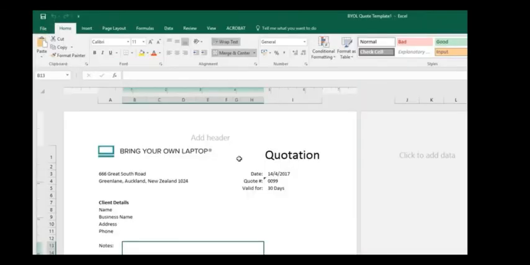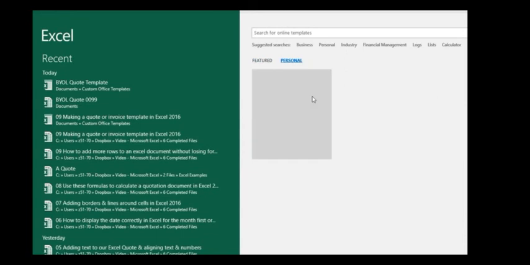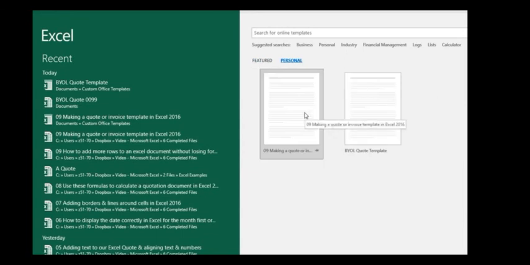So it depends on how you want to open it. You can go to that option where you do it from this screen here where you go to personal, or you can double click the file. You just can't go to open. Okay, anything but open or using these recents because that'll update the template. Okay, so that's it for creating templates.